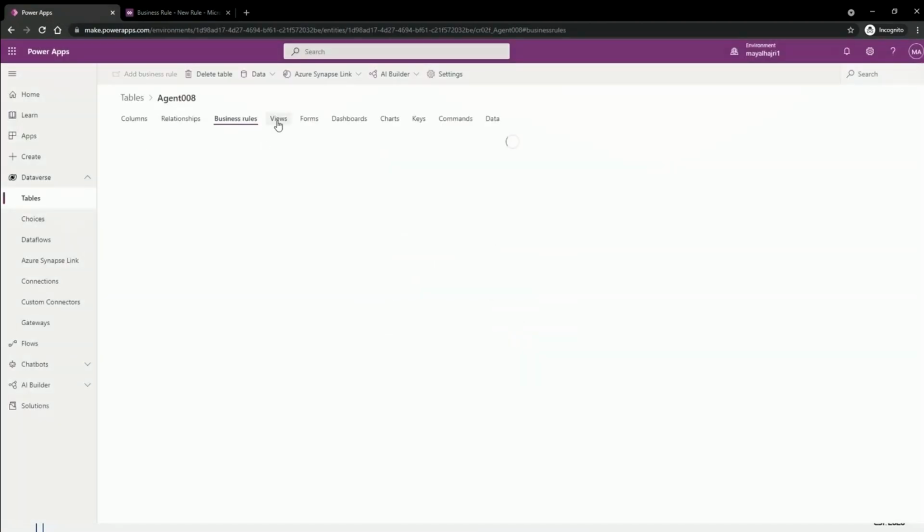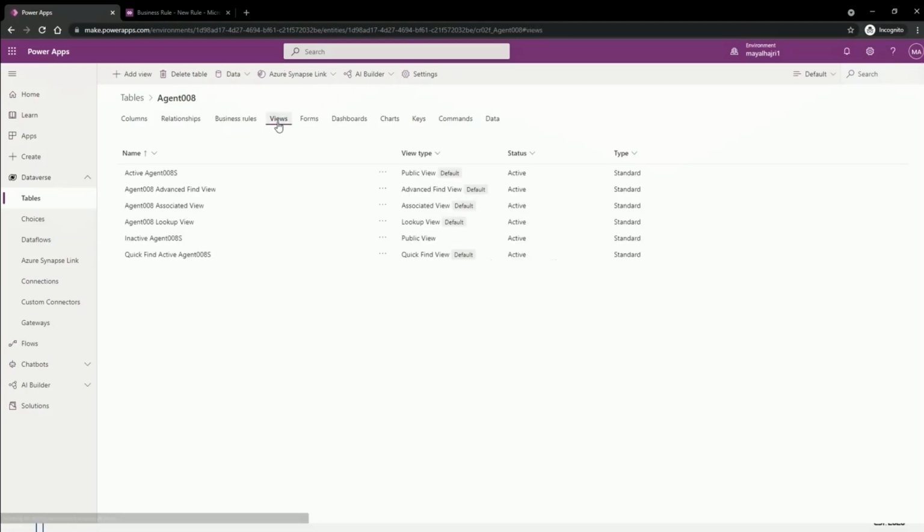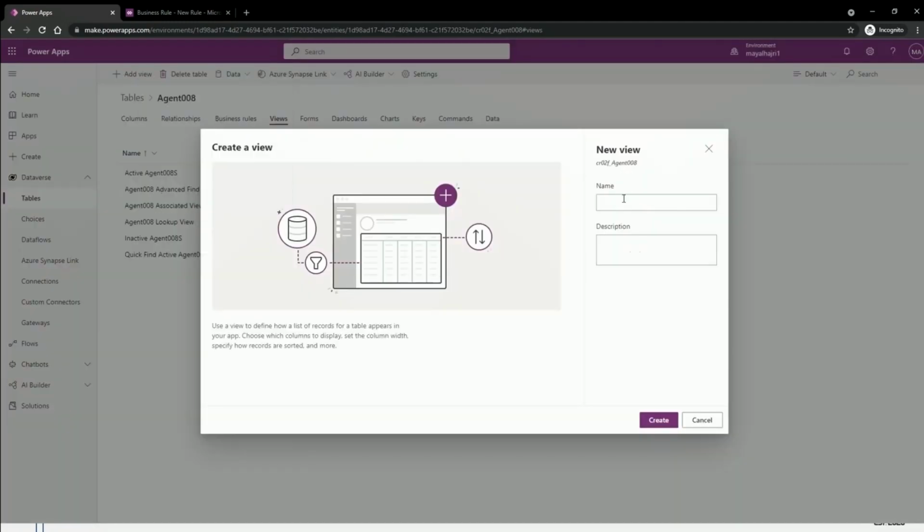And as I mentioned, if I would like to customize the view of my table, from here we have views. Click on it, and you will be able to see that there are different views that we have, this is the default one, and also the public view. We have different types of views. But how can I customize it? For example, if I would like to add a new view from here, you need to click on add. And once you click add, you can name it, you can do whatever you want here.